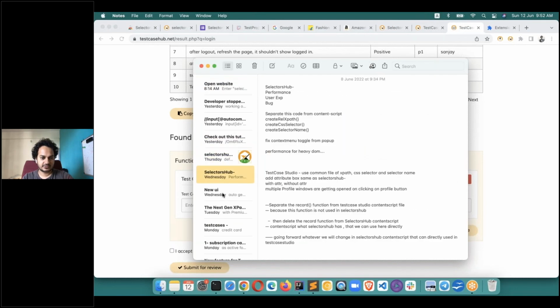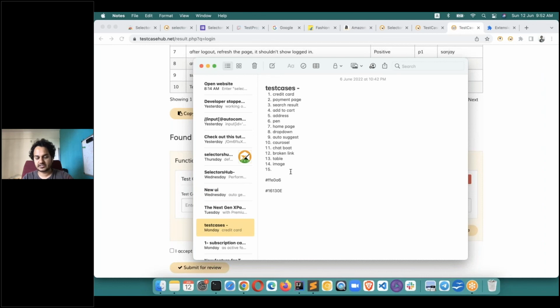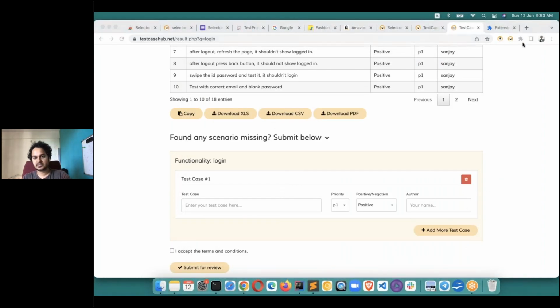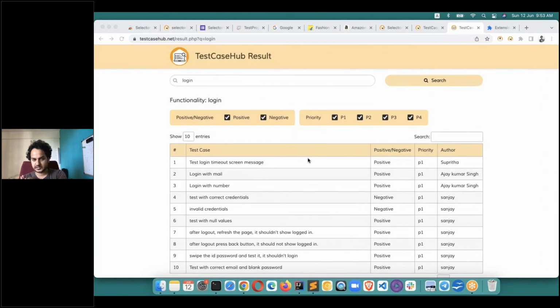Let me share some test scenario ideas which you can submit here. If you can add some test cases for these scenarios, it will be really helpful. I would highly recommend and request all of you that whenever you get free time, and you feel you are an expert in something, please spend two to three minutes, five minutes, just one test case every day. That will really help the community, and this is going to evolve over time.